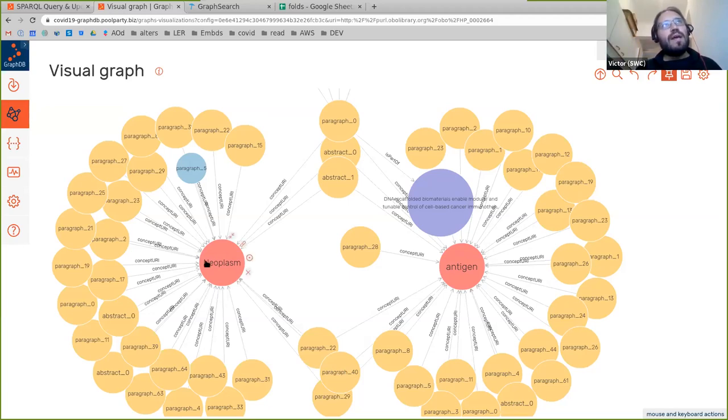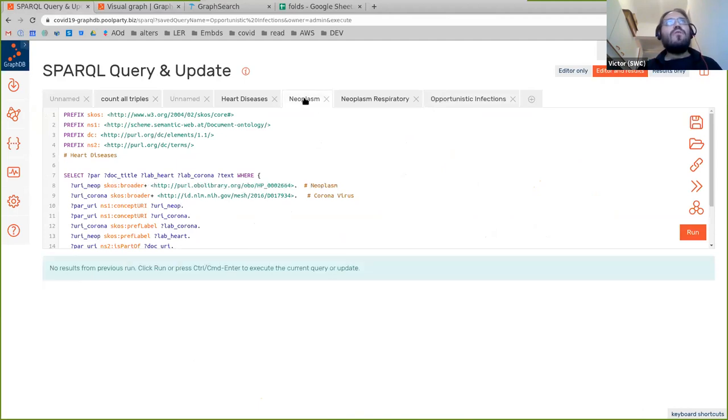But of course, the edges that I showed you earlier, the edges coming from the SKOS thesaurus, are also present in the graph. So this is the nice visualization, but what can we do with this graph? Okay, so I'll show you here. SKOS has these narrower and broader relationships all over, this hierarchy of concepts. And one can use property paths in SPARQL to search for nodes which are either directly or indirectly connected to another one using a predicate.